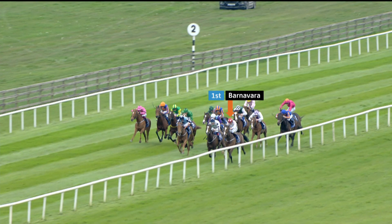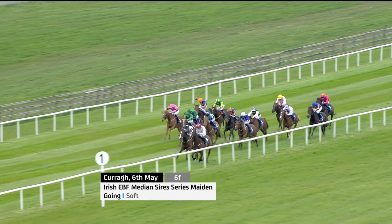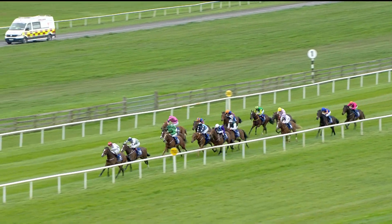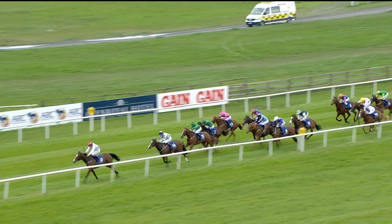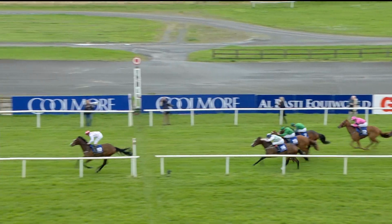Right, let's talk about Barnavarna since Jessie was just on with us. She is in great form, as we mentioned. This was at the Curragh earlier this month. Talk us through this. Yeah, 2 weeks ago, contrasting ground, soft ground. Shane Foley, who's leading the championship at the moment, is up near the stands rail in the colours we saw run so well earlier on, finishing second in our first race. This filly, from this point on, really stretches out and puts 4 lengths between herself and the second filly home, Kilmood Susan, and the rest of them are really just trailing in her wake this day. She's hit the line strong, 6 furlongs, stays it well.